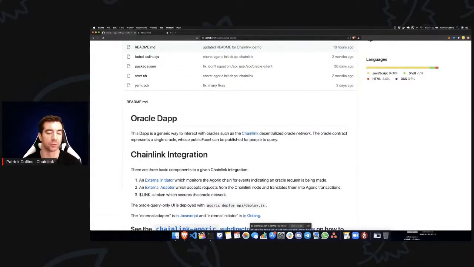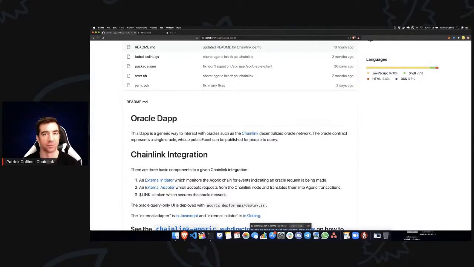So for those of you who are a little bit unfamiliar with how Chainlink works, Chainlink is a blockchain agnostic oracle, which allows people to bring data on chain. In particular, it also allows for decentralized data, because you can have a network of independent Chainlink oracles come together and provide reliable data on chain so that your smart contracts can stay trustless, which is really, really important. And if you didn't see my presentation yesterday, go take a look at it. It has some really, really good information.